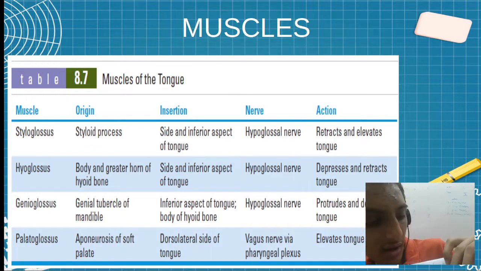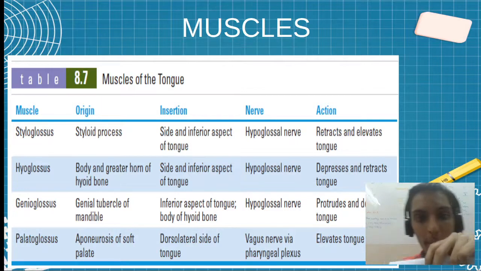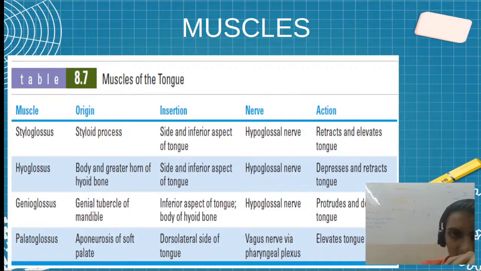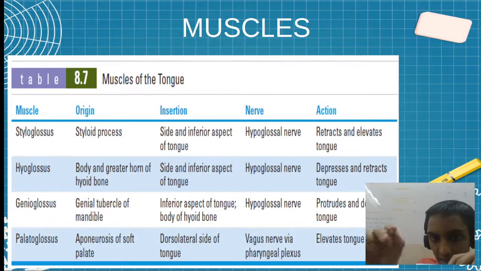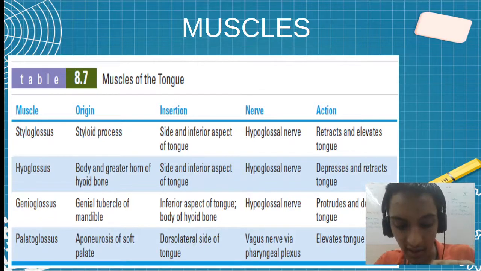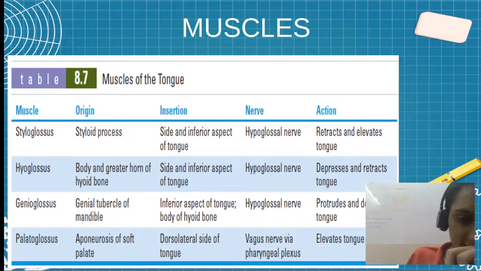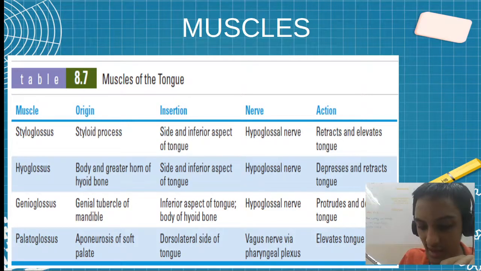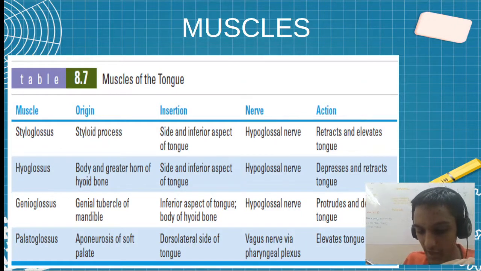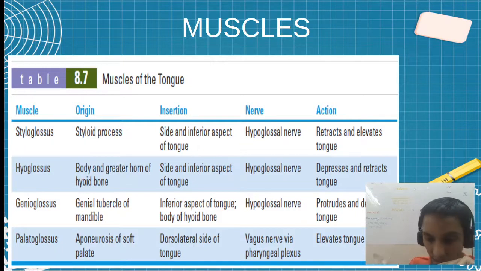The same hyoglossus, easy. Remember 9:30. So when you see an analog clock, if it is 9:30, remember, it will be hyoglossus muscle. That is the same retrusion but depression. Only difference between the two, stylo is elevation, hyo is depression.